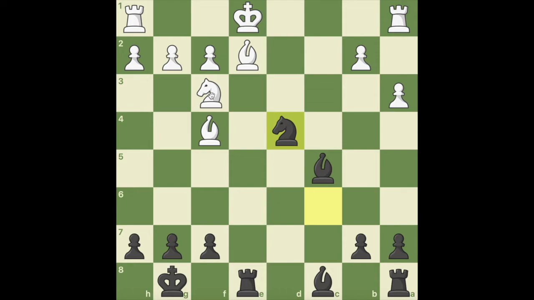I go knight captures on d4, threatening the bishop, so this is kind of forced. Knight captures on d4, and bishop captures on d4, threatening this pawn. Again, you can no longer castle because now your bishop is on e2.